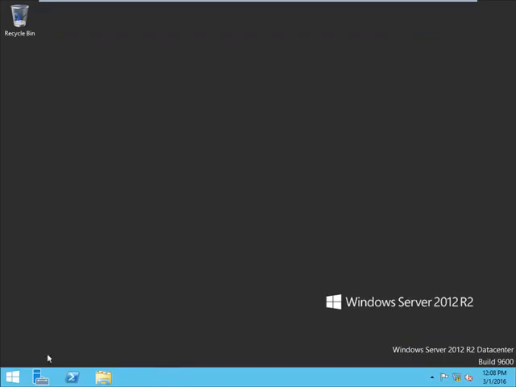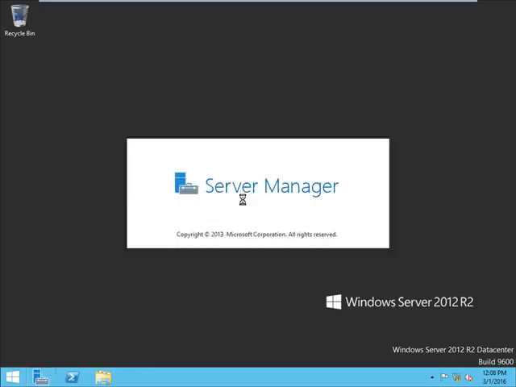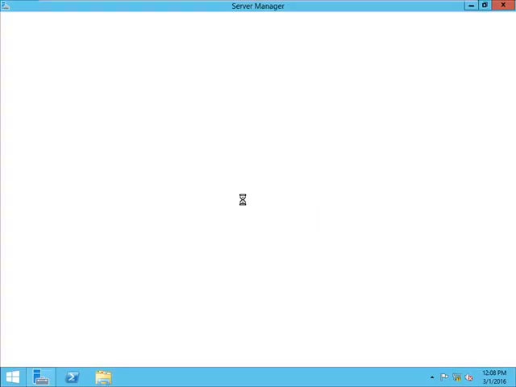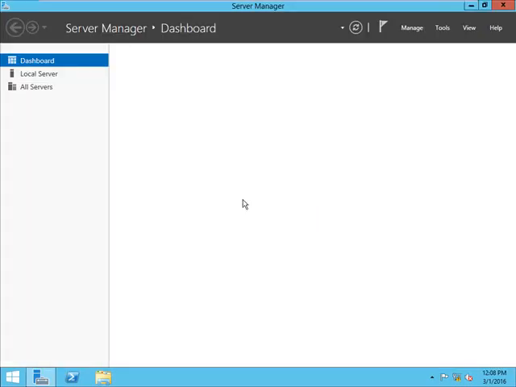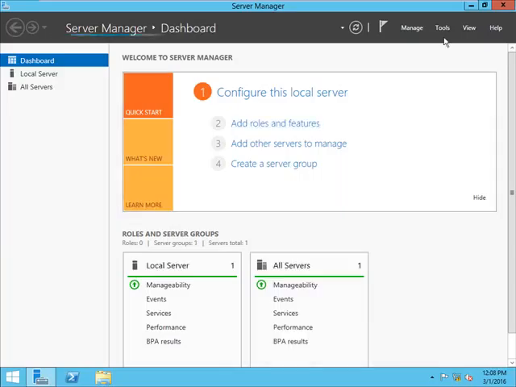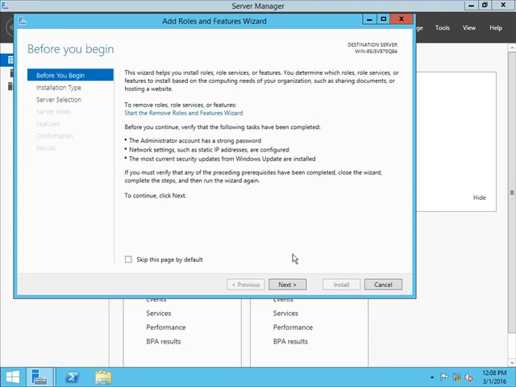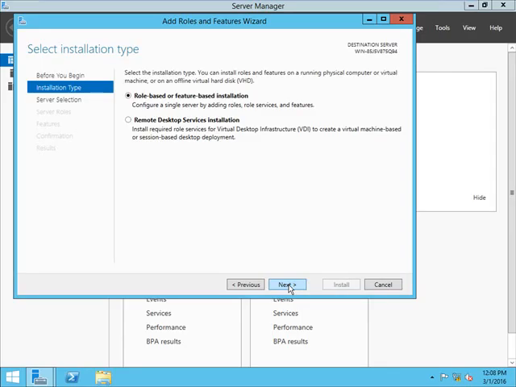So if you want to configure failover, open Server Manager first. Then after, definitely we have to install the role. Click Add Roles and Features. Next.